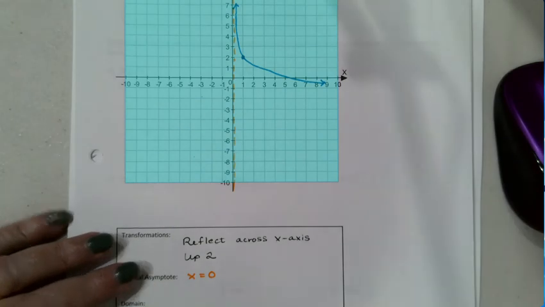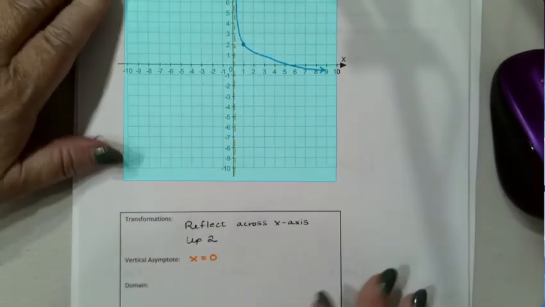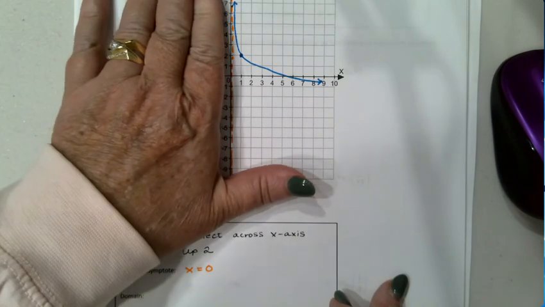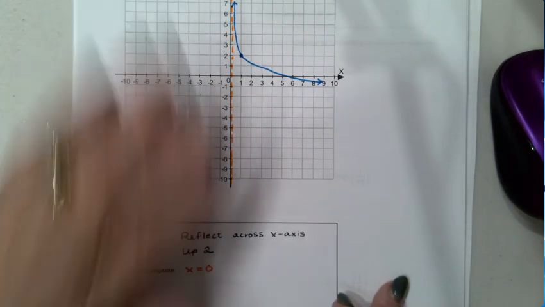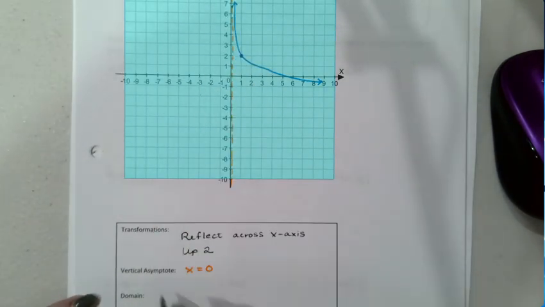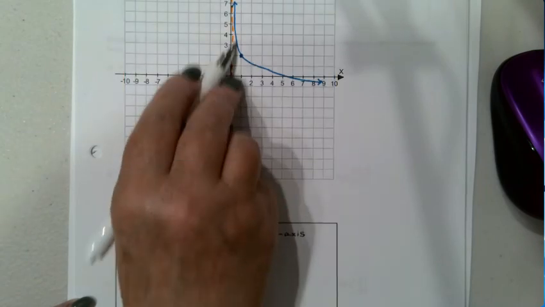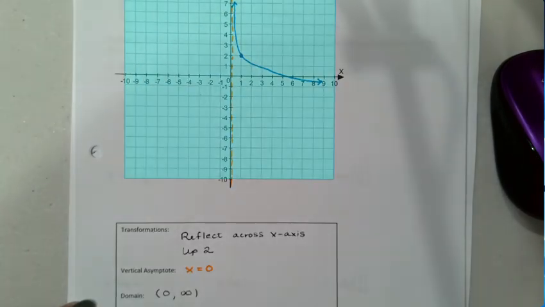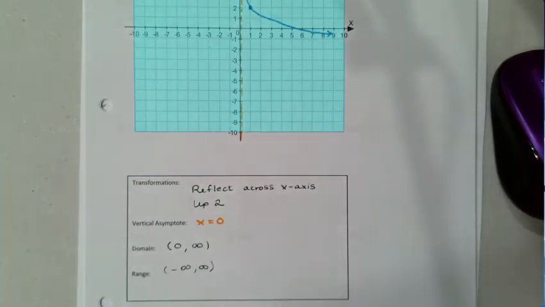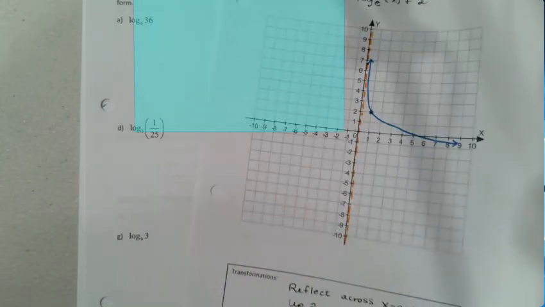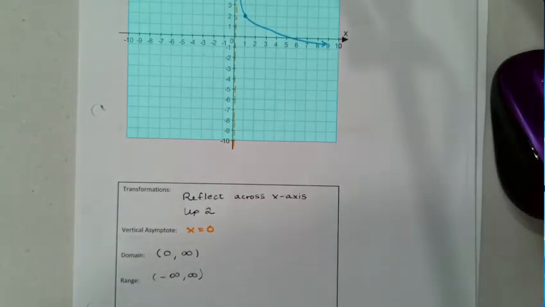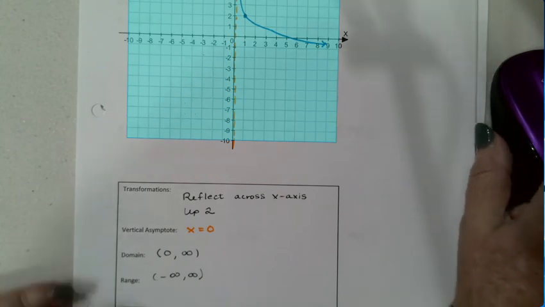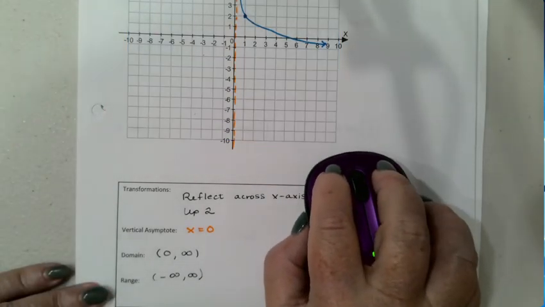All right, as far as the domain, this graph, we can see that nothing happens to the left of 0, right? The x values start just after 0 and go to infinity. And y is going down to negative infinity and up to positive infinity. All right, I think that would be a good place to stop. We've kind of talked about the graphs, what a logarithm is, what the graphs look like. We'll stop this video here and we'll continue this section in the next one.